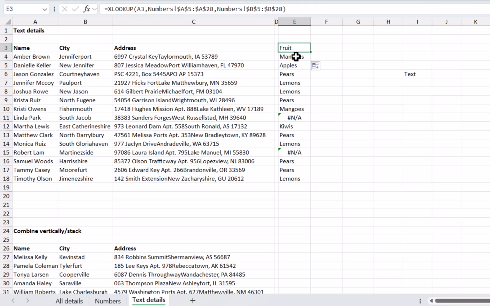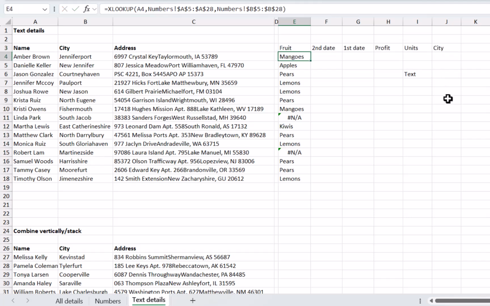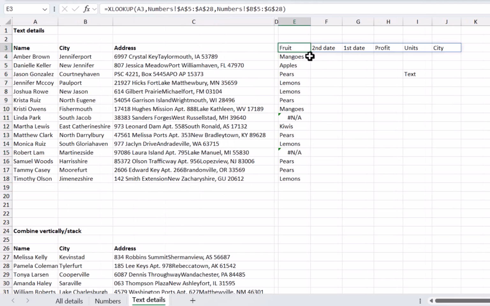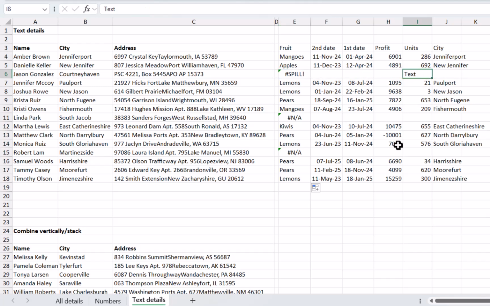Now, I could have actually done this for multiple columns if I was to change the formula. Instead of B28, I write G28 like this. Then it will bring out the whole row all the way up till city, which stops at G. Now, if I drag this down, it will work over there, except here it's given me a spill error, same as before, because there's an obstructing cell that had the word text in it. If I delete that, it will give me that data. Note that it does the blue outlines again, which is essentially a dynamic array like we had before.